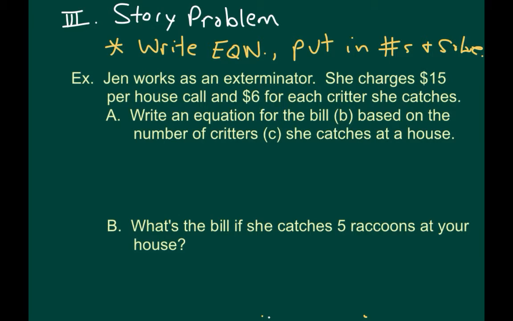Because sometimes you're going to have more than one number you need to put in your equation depending on the variables and such. So here's my example. And like I said, I wouldn't go through and write all this down if I were you. So Jen works as an exterminator. She charges $15 per house call.